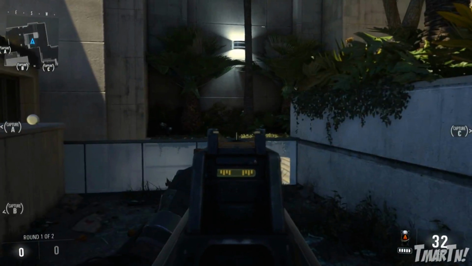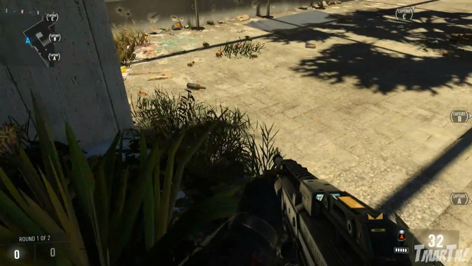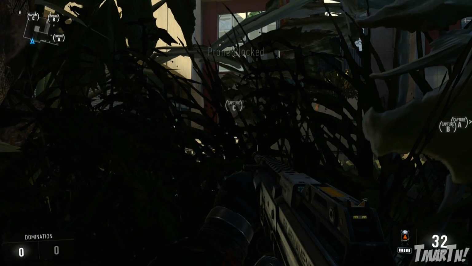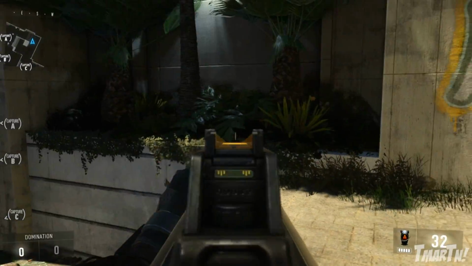Also, this is absolutely insane. I'm sure a lot of you guys have probably seen this spot, but if you get in here, you can actually lay down in these plants, and you are pretty much impossible to see if you get all the way back here in the back like this. Look at that. You can see through and see people walking by, but they won't be able to see you unless they directly check that spot.